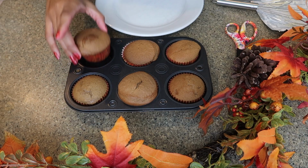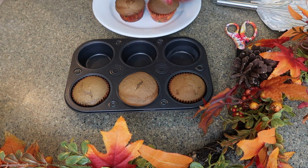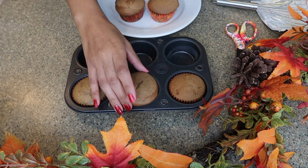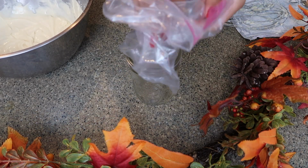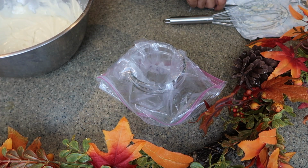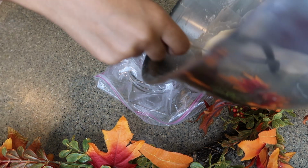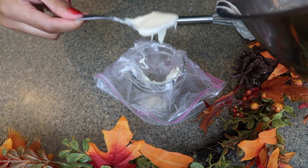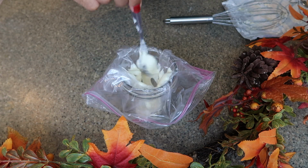Now I'm just removing the cupcakes out of the cupcake tin and putting them on a plate so we can get ready to start putting our frosting and toppings on it. Now, I didn't have any piping bags on hand, so I just used a Ziploc bag and I put it in a mason jar. And I just took a spoon and scooped up the cream cheese frosting and put it in the plastic baggie. And then I picked it up and I squeezed it and I just cut off the tip of it. And I started decorating the cupcakes.